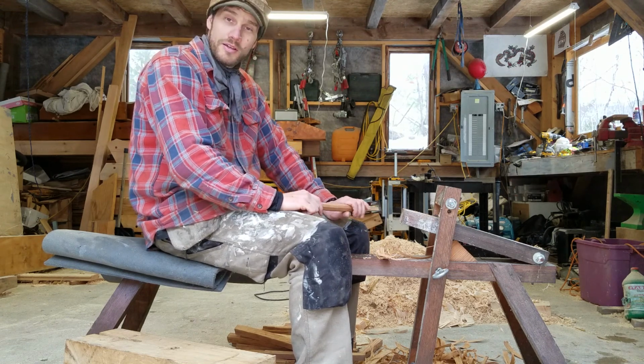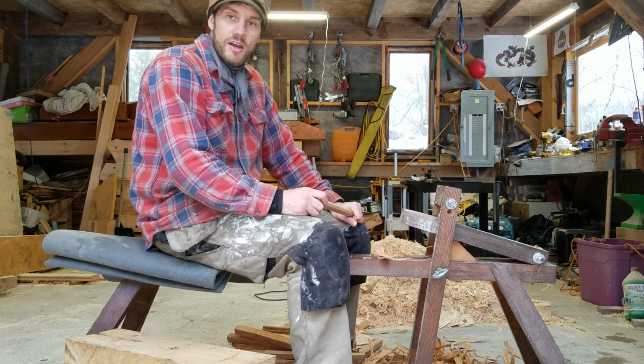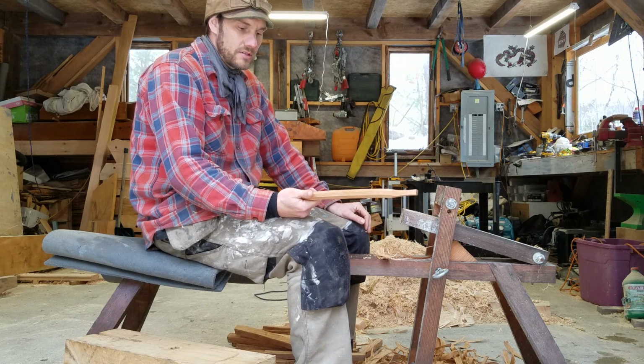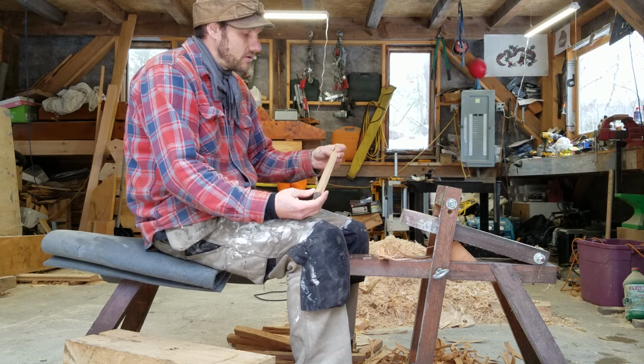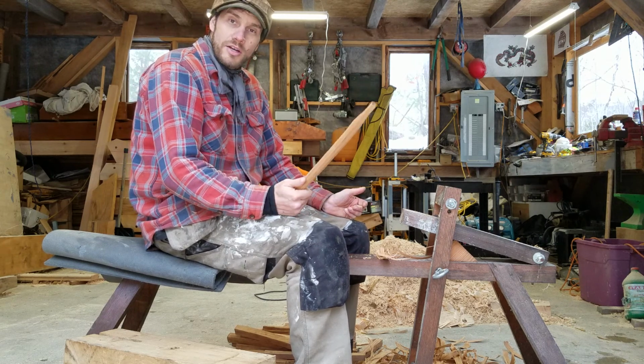It can be boring to make pegs, to be honest. When you've got a big frame and you've got 200 pegs to make and you're sitting in the shop for 2 days doing nothing but sitting on the shave horse. But it's a very meditative process, and it only takes one job with 200 pegs before you get pretty good at it. So, thank you very much for watching.